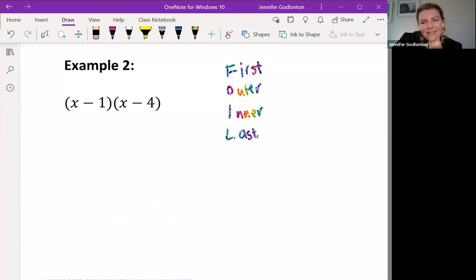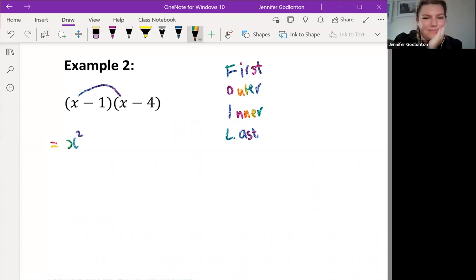Oh, Nazi, do you have a question? Ma'am, can I please answer the question? We absolutely can. Talk us through what to do. Okay, ma'am. So you take the x in the first bracket and multiply it in the next bracket, which is x to the power x squared. Good, well done.